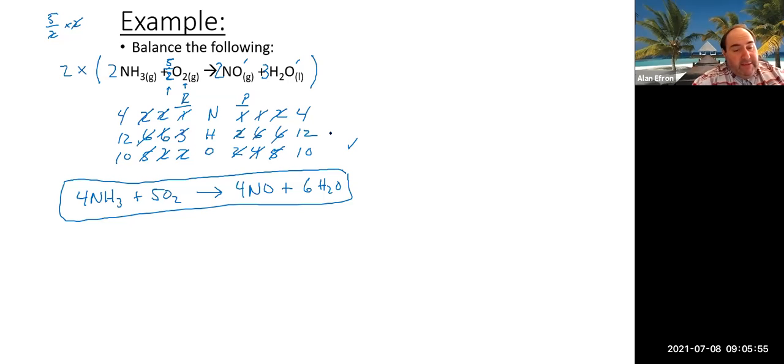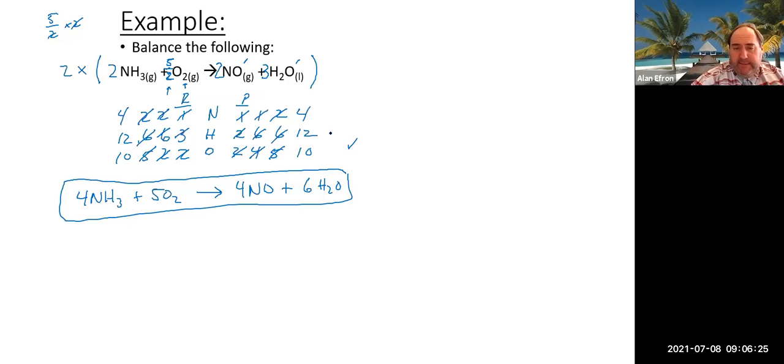Again, we see a similar situation. We've got some oxygen in a couple of things on the right, some molecular oxygen on the left-hand side. We needed to use a fraction here, but we didn't need to in the previous one, or the one before that. So it's not 100% that you need to use a fraction all the time. But if you find yourself stuck, think about a fraction as something that could help you. Any questions on balancing those equations?